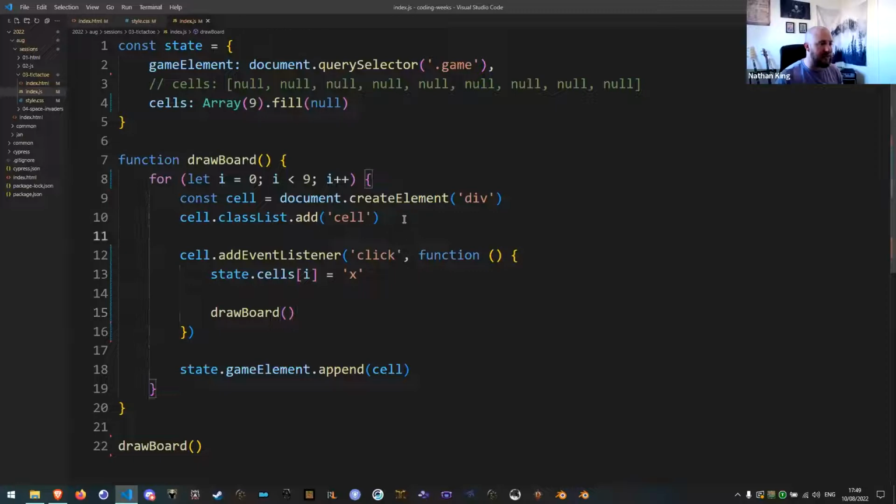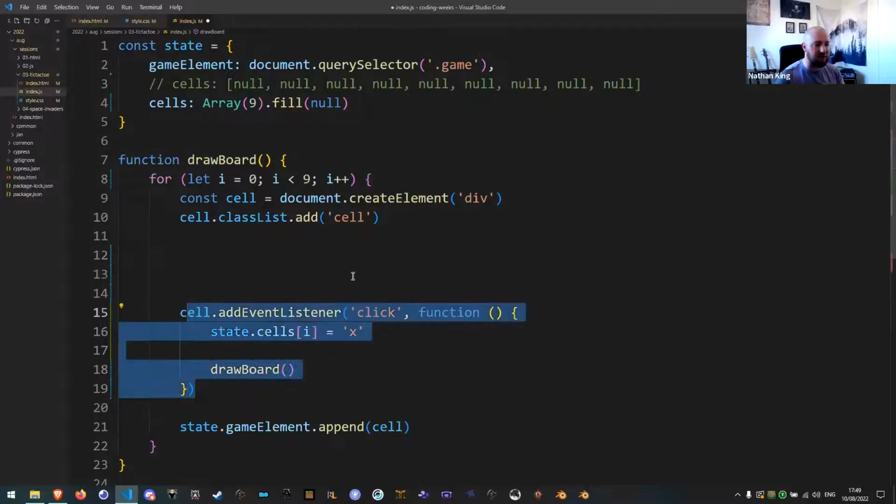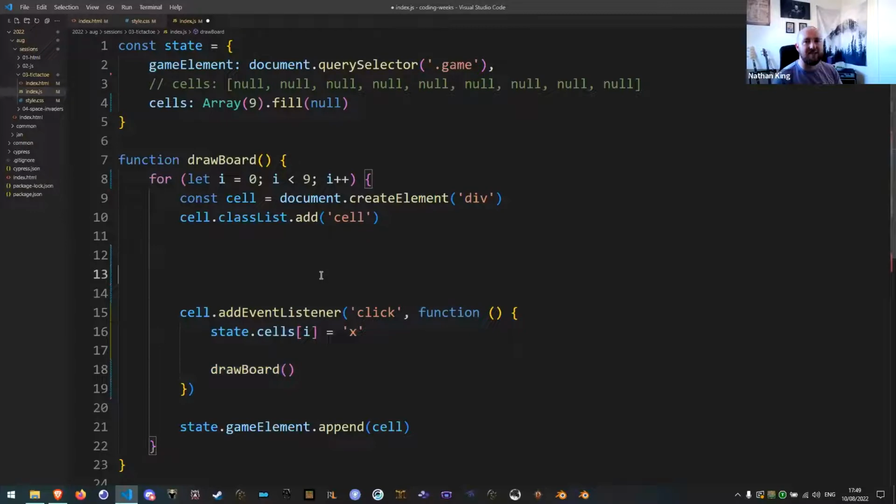Now, in order to make this happen, in our loop, we need to look at the cell, right? And we need to figure out, does my cell have any data inside of it? Is my cell got an X or an O inside of it, or is it null? Because if it's null, that means the cell is empty, and that means I want to be able to click on it. But if it has an X or an O, that means it's not empty, and I just want to display an X or an O. So I'm going to need a branch for my code here. I'm going to need an if-else statement.